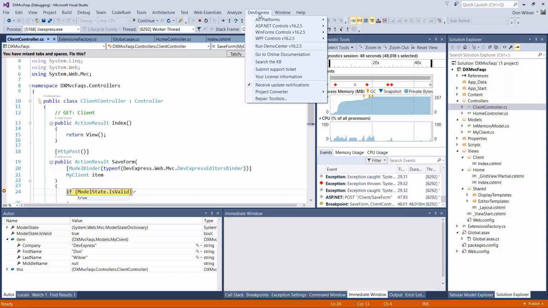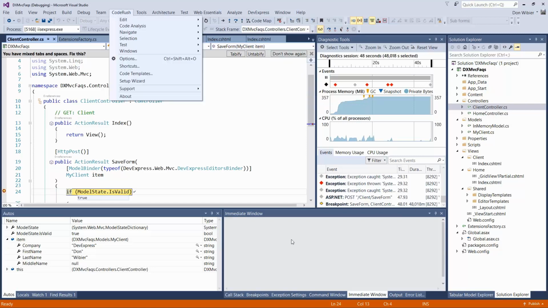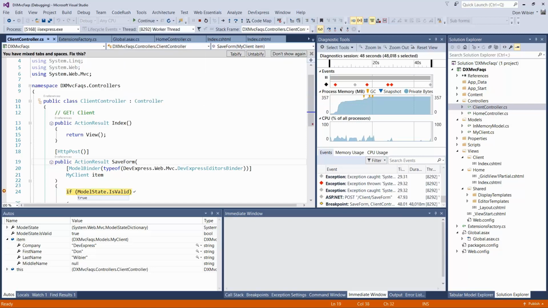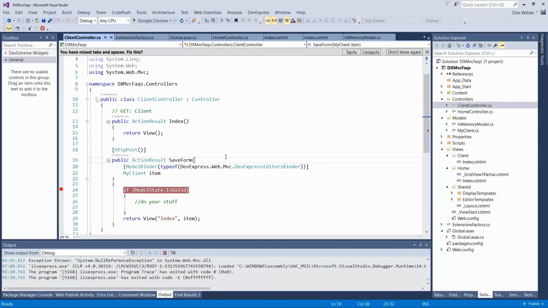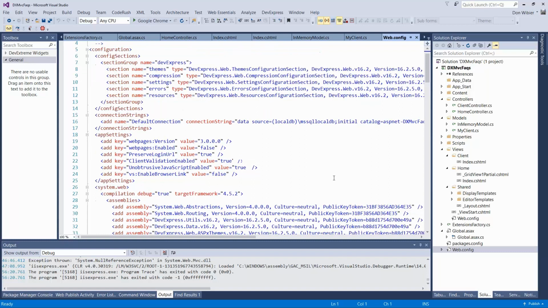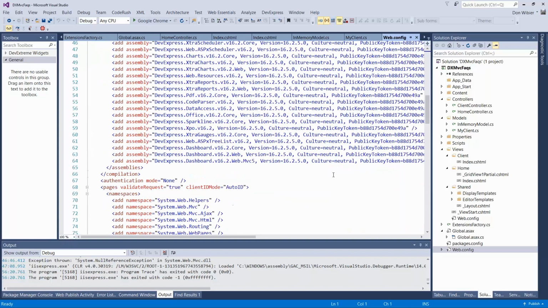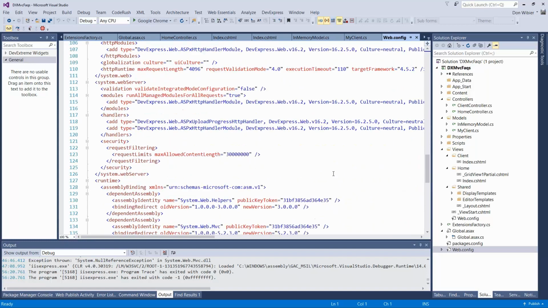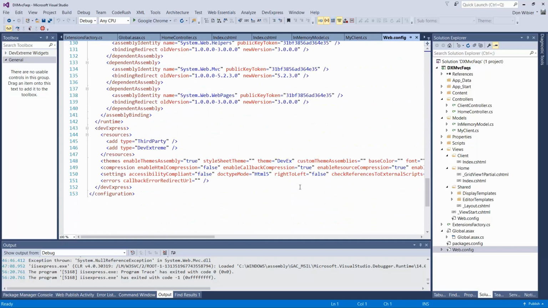Let's see, you had mentioned that jQuery comes included with the necessary scripts. Where do you update the config if you're using your own version of jQuery? Oh, that is actually a good question. Let me stop my project here and go to the section of DevExpress here. Here we are.